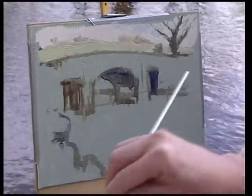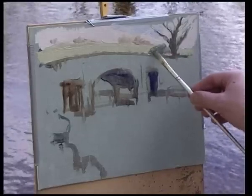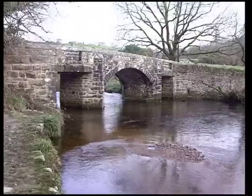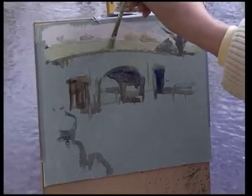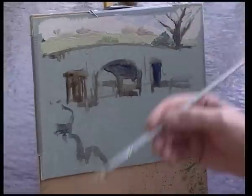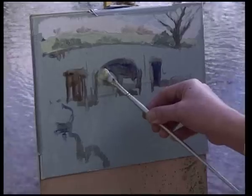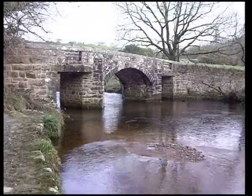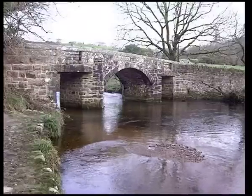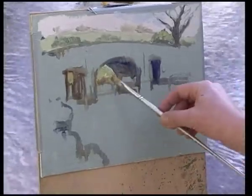Mixing lemon yellow and ultramarine together gives me a range of greens which I can modify with red to make brown if I want. I'm adding a little burnt sienna into that mix and blocking in some of the darker greens behind the bridge — these gorse bushes which nicely frame the bridge and give it dark contrast in the background. I'm adjusting the tones of the background, bearing in mind the bridge partly should be lighter, but underneath the arches it'll be much darker than the fields, so the fields can be fairly light where they show through.